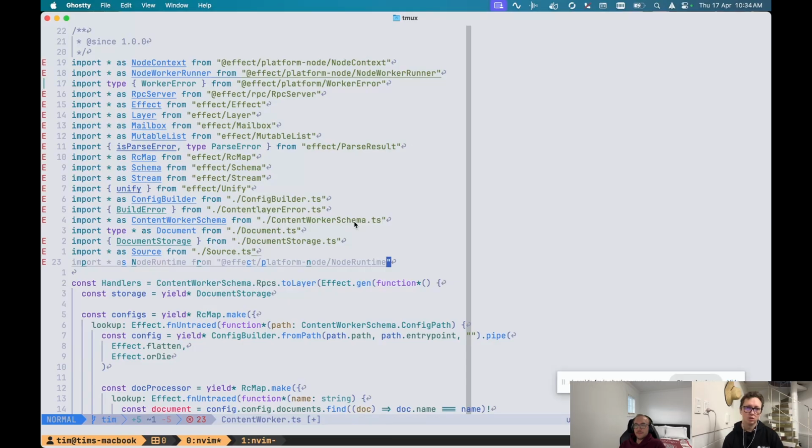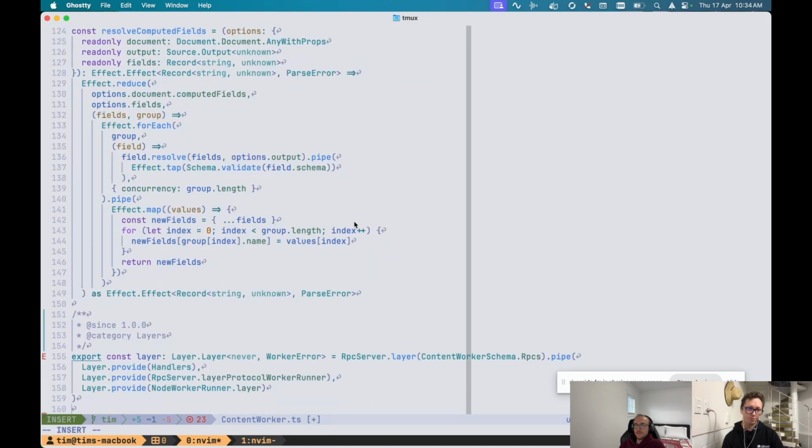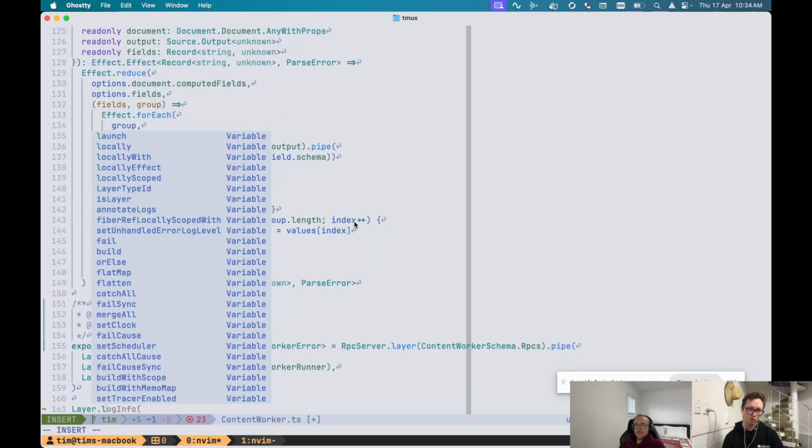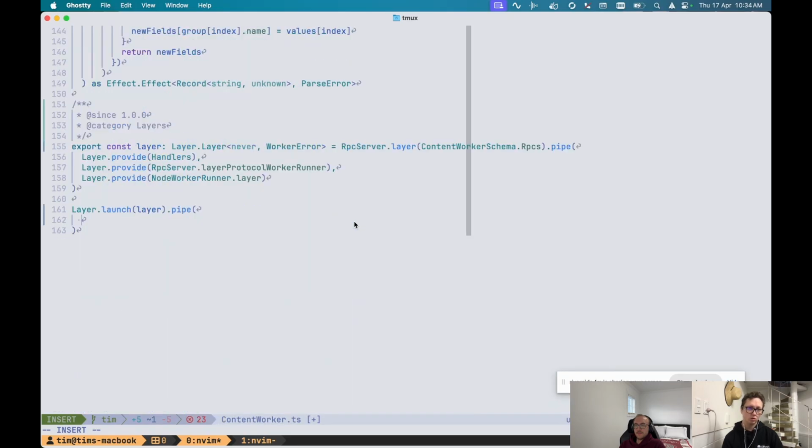And then we'll need, oh, we've already got a layer here, dot launch layer, Node runtime dot run main.